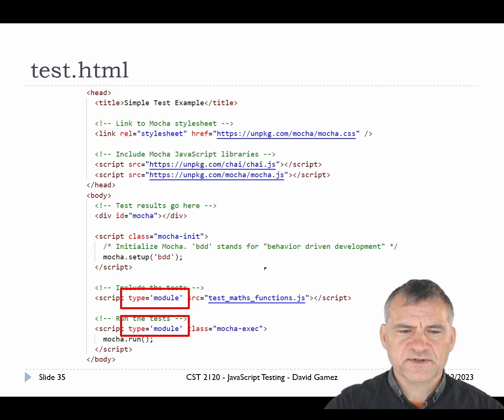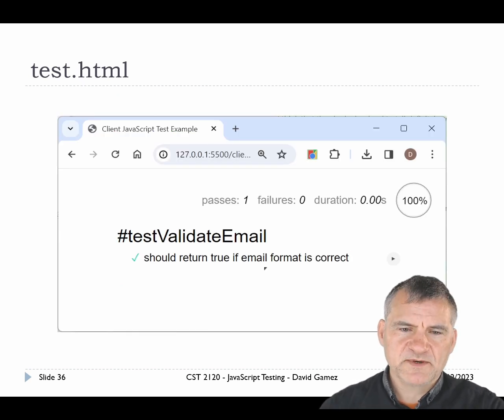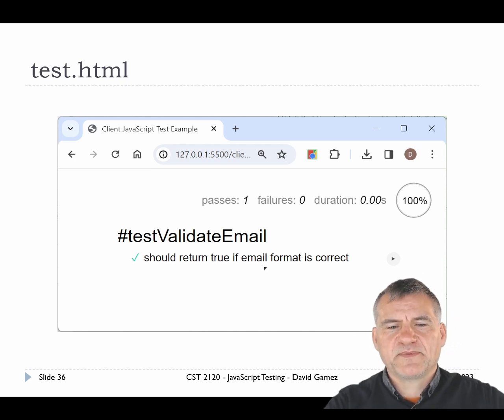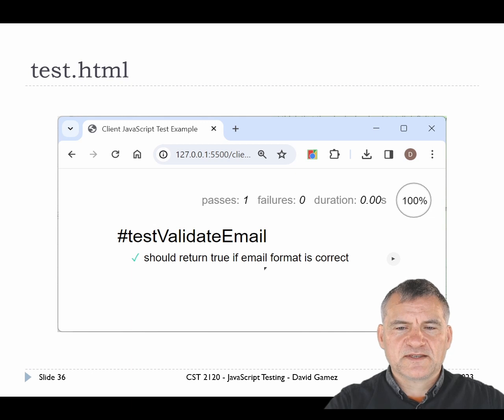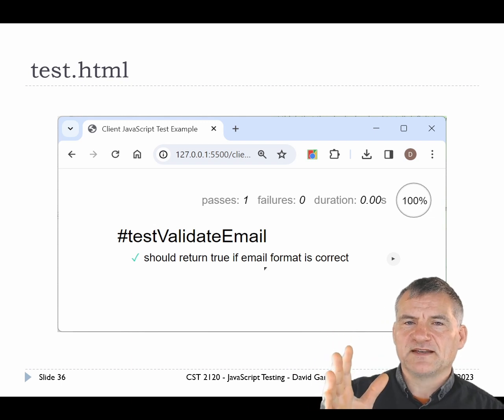And these have to be modules so we can import them and make them work like that. Okay, and then if it's worked, we should get something like this on our test HTML page. In this case, it gives us the nice tick showing the test has run, and this is what you'd need to include as a screenshot to prove that your client-side JavaScript tests are actually working.